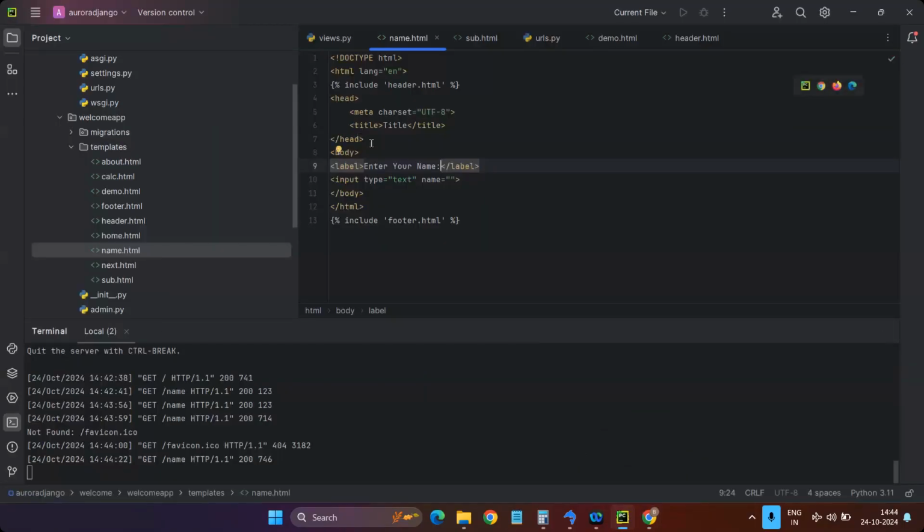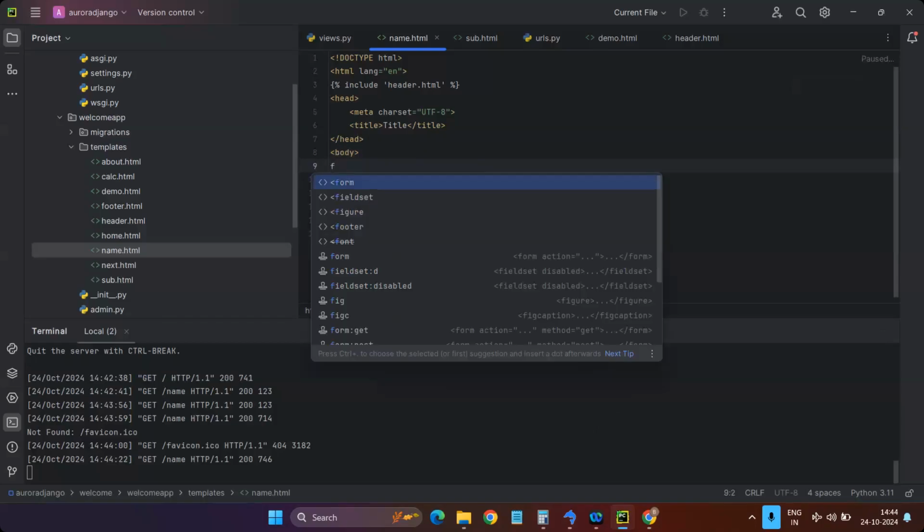Now, as I have explained, you should not keep this as it is. You should use form tags, and only inside form tags should you use these input boxes. Without form tags, you should not use input boxes to submit any data. Now I'm going to use the form tag.